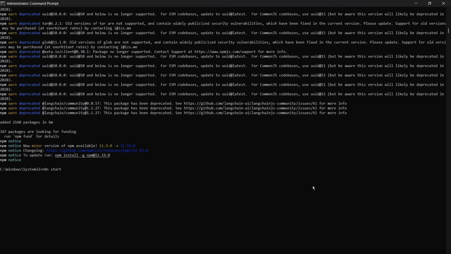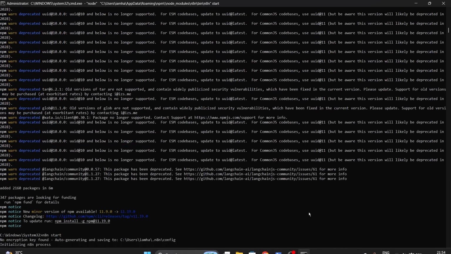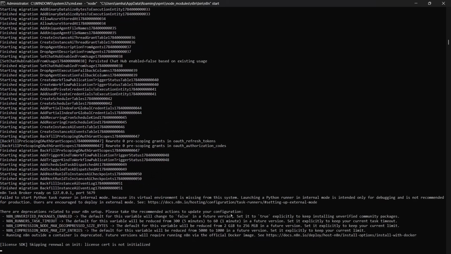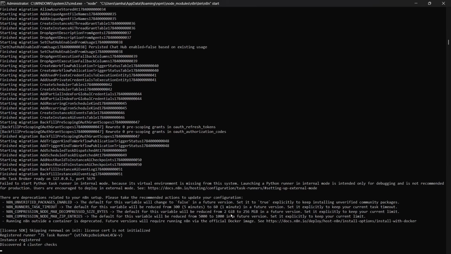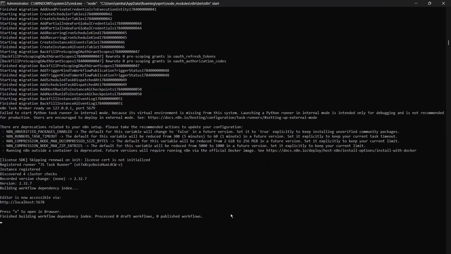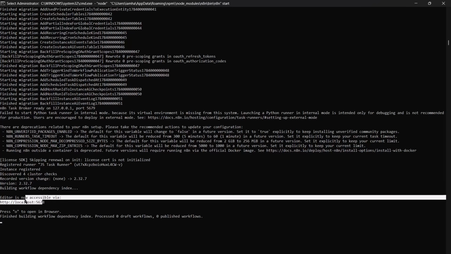Now let's simply type in n8n start, and once we type that in, hopefully n8n should fire up. So there you can see it says no encryption. Okay, it is starting the process. Maybe it's the first initial start. Okay, so it is ready to be run on this particular port, but I cannot see it. Okay, yeah, it is right here.